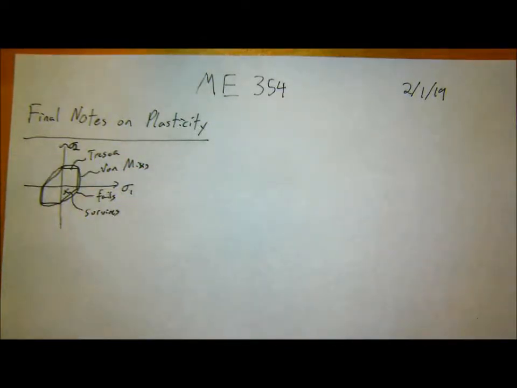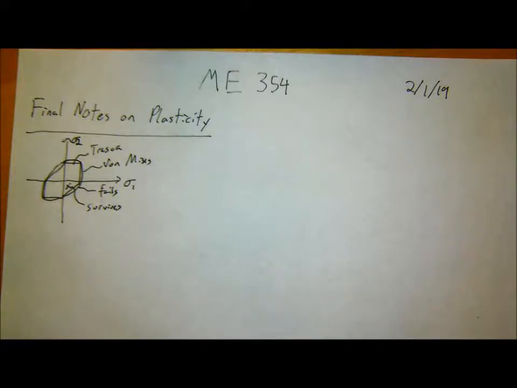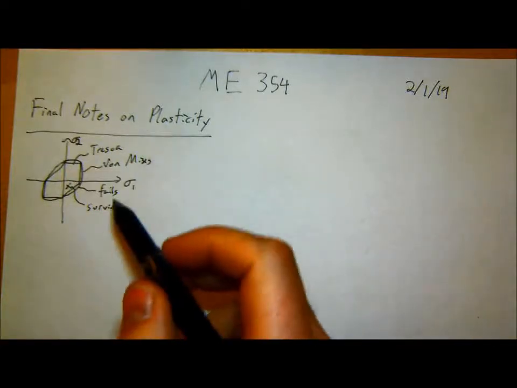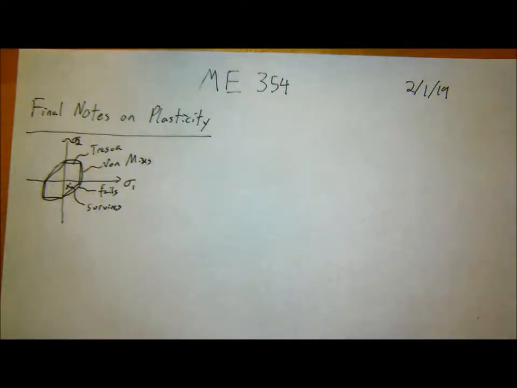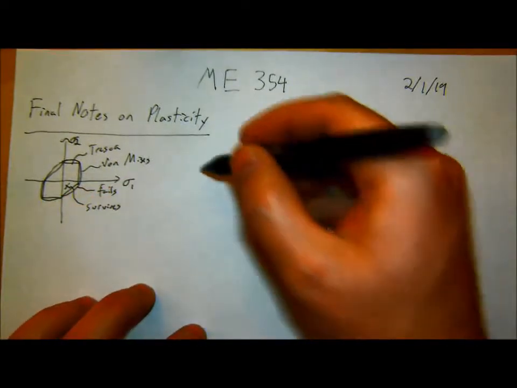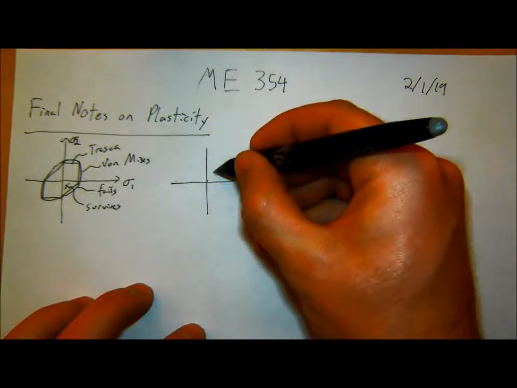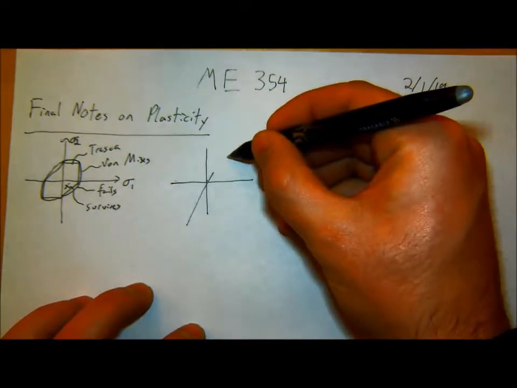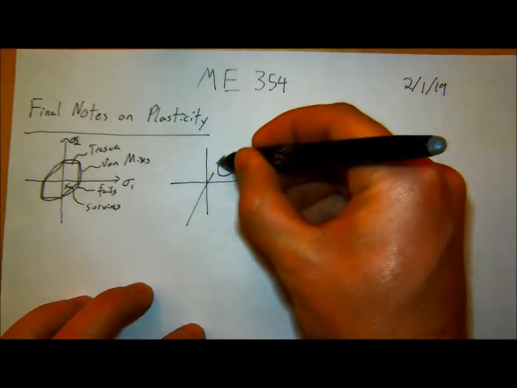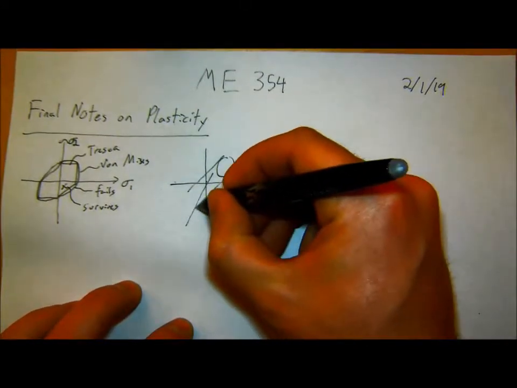So the one final note that I want to point out is that these surfaces generally exist in 3D space. This is a nice simplified representation, and I had shown the 2D versions of those equations, but most of the time when you deal with actual stress states, this isn't just a 2D projection surface, this is actually a 3D thing. So the von Mises surface is actually a cylinder that goes in space.